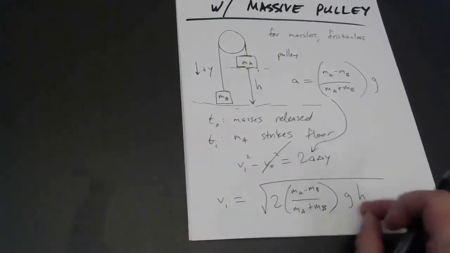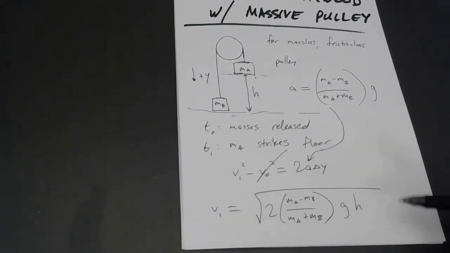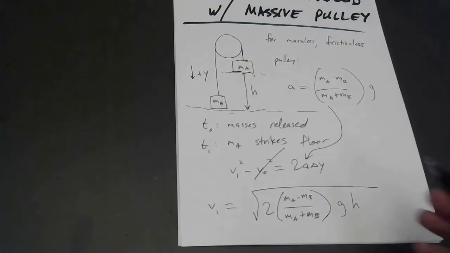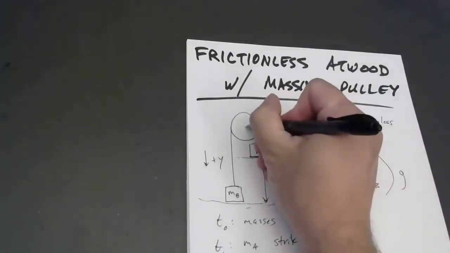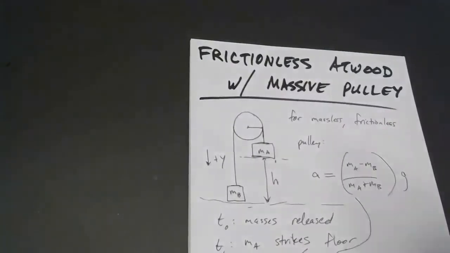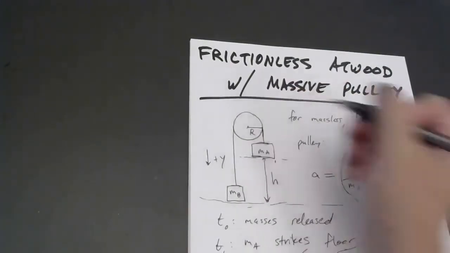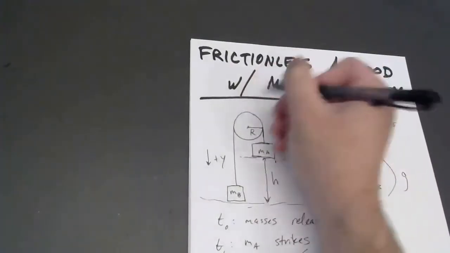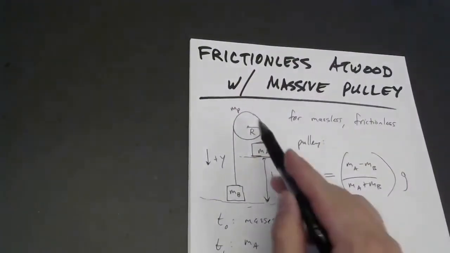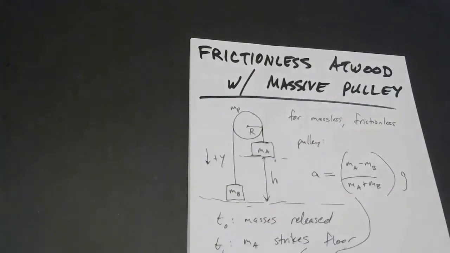So I'm going to put this off to the side and compare this to the result that we get for the slightly more sophisticated problem where we acknowledge that the pulley may have mass. And since we're now talking about rotational inertia, the distribution of the mass matters. I'll give this an outer radius of r, and I'll call its mass mp for mass of the pulley.